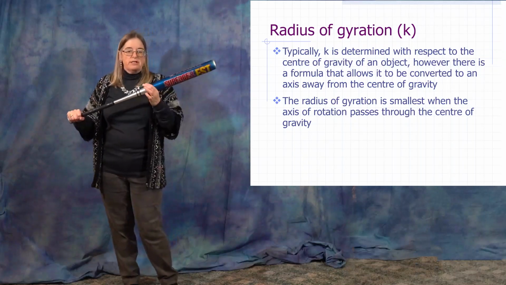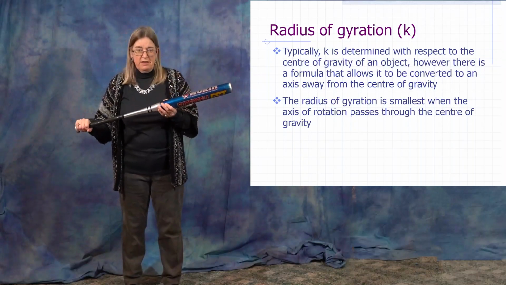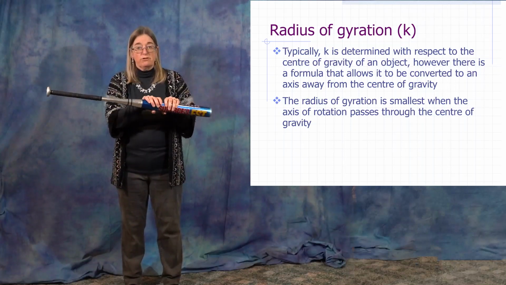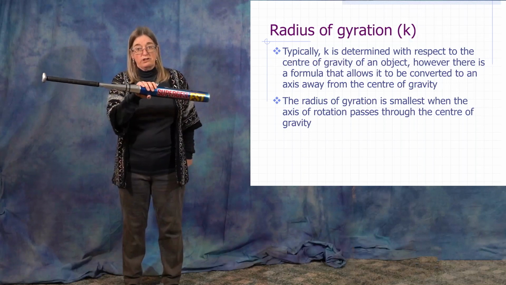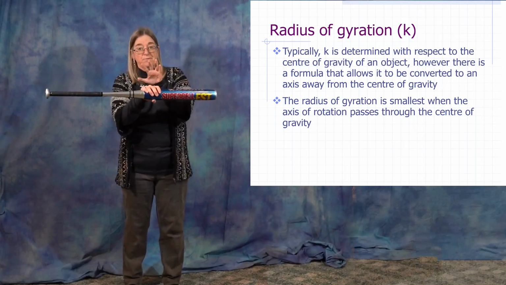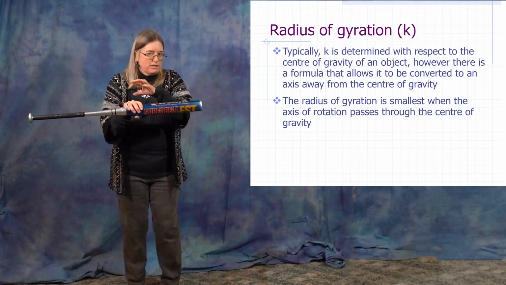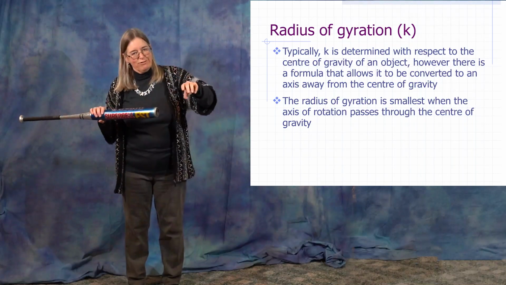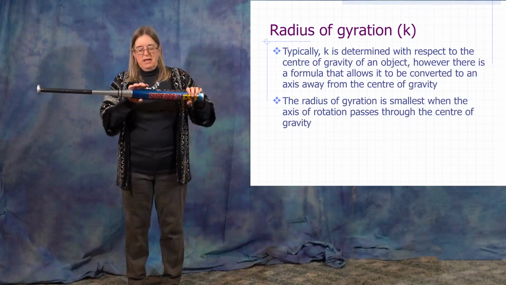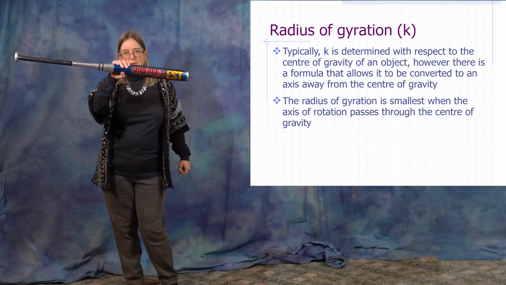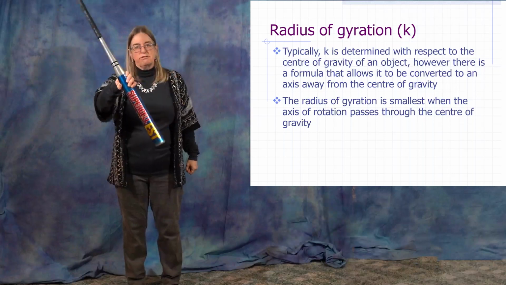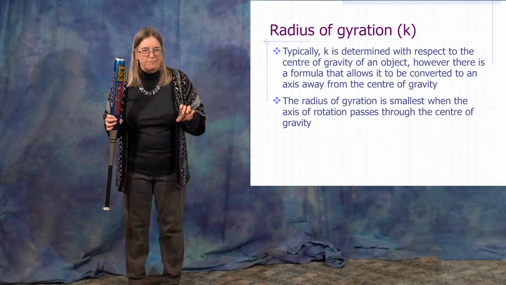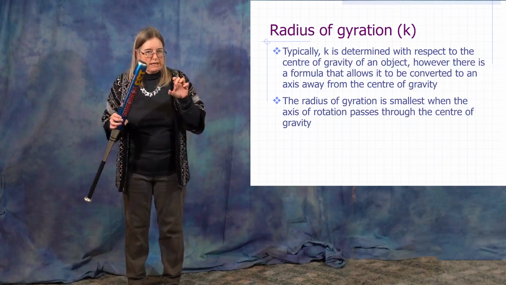It turns out often, if I was looking at an object, the first axis of rotation I would choose would be the center of gravity. That doesn't mean that moment of inertia is center of gravity. It means that if you take any object and rotate it around its center of gravity, that is the easiest place to rotate it. Okay, that is the easiest place to rotate it.